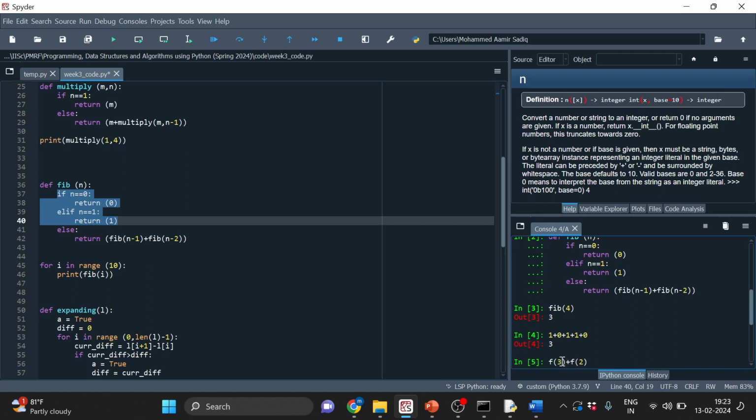Yes, ma'am. Now let's concentrate on just this part and leave fib of 2. Now for fib of 3, is n equal to 0 or 1? No, it's 3. So this statement gets executed. F of 3 becomes f of 3 minus 1 plus f of 3 minus 2. What does f of 3 become? Fib of 2 plus fib of 1. Yes.